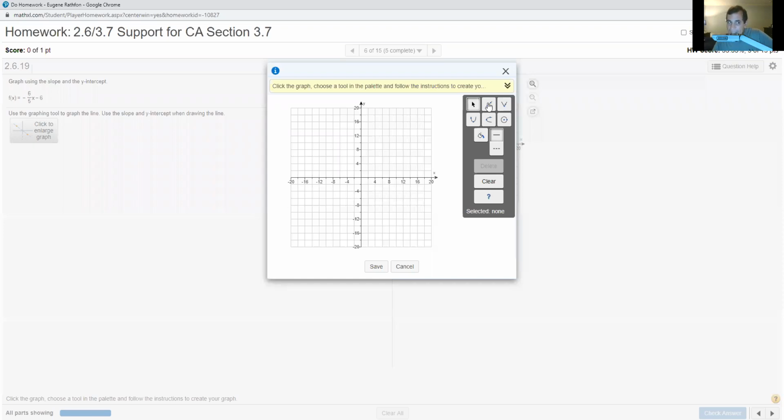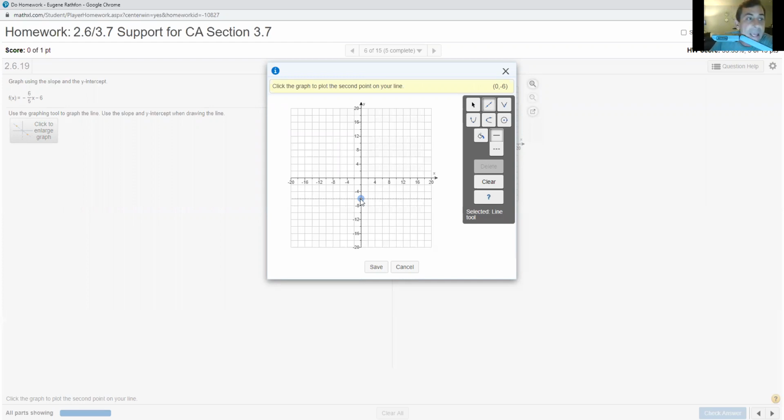So I'm going to get the line tool. Since the y-intercept is negative 6, I'm going to start at negative 6 on the y-axis. So this is right there. It's going by 2's again. Now this is a negative 6 over 5. So the negative will stay up top with the 6, and the 5 on bottom will be positive. Only one of them can be negative, and we're always going to keep it on the top.